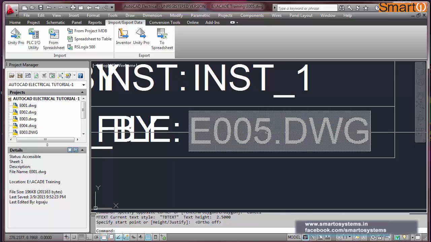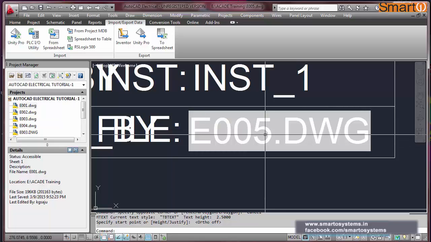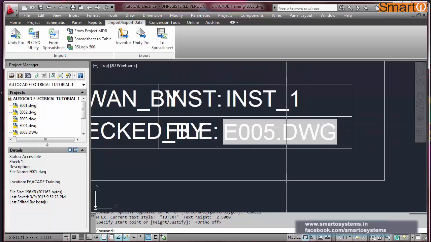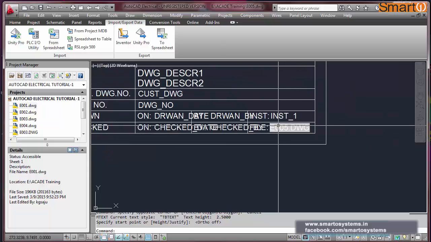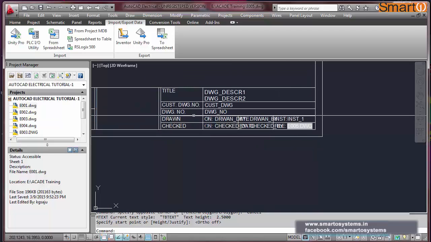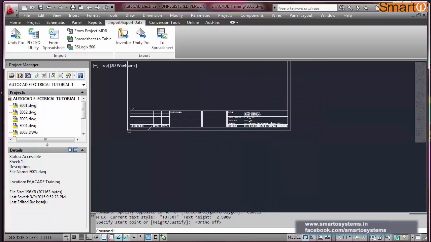It will automatically change into 006. So this is the benefit of field. You guys should do some R&D in field. You can utilize field very well in AutoCAD. So this much portion is complete.